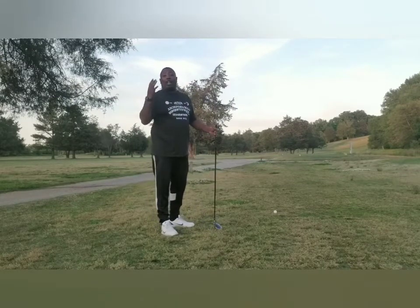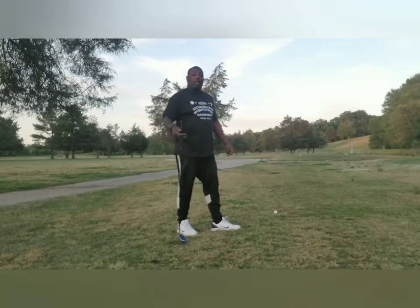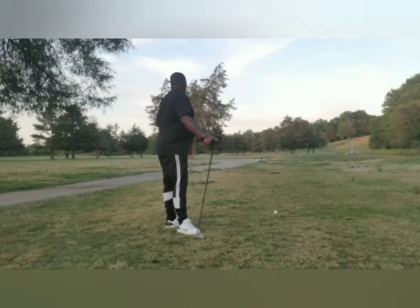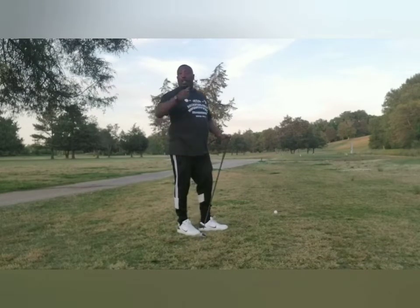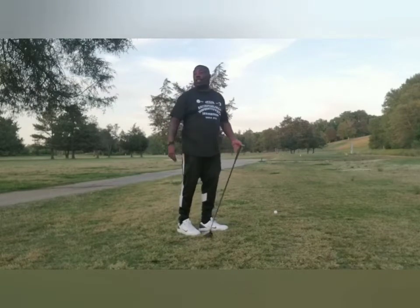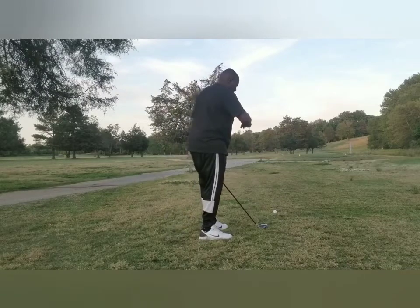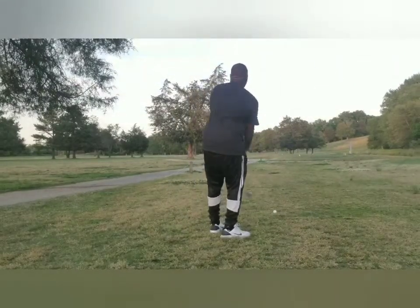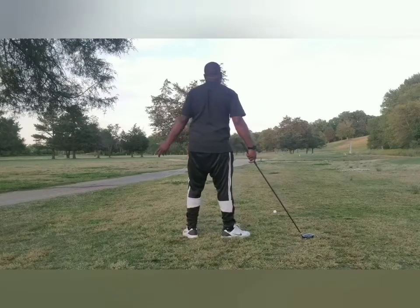I actually dropped the ball, and I forgot the camera wasn't rolling because I was frustrated that I didn't find my ball, but it's getting dark, so I had to make a decision. So dropping on 2, we're hitting 3, 213 to the green. We're going to try to stay positive, it's okay. It's all right. So here we go, I've got a 5-wood in my hand, a smooth little 5-wood.